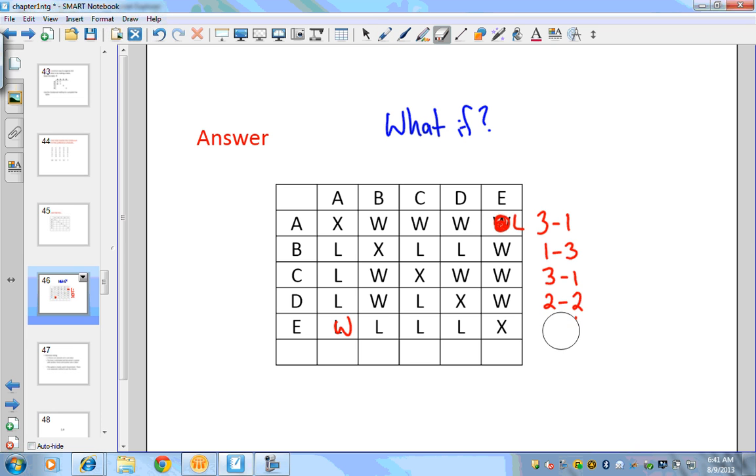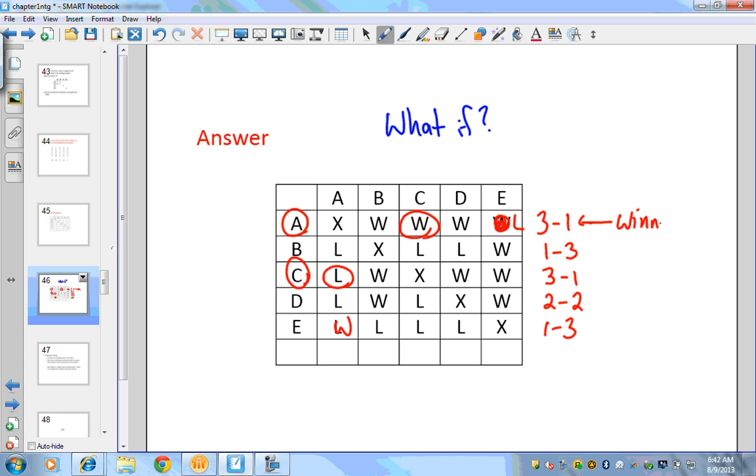and of course E would be a 1 and 3. Now you might be asking, well, we have a tie now. We have a tie between A and C. How do we break the tie? Well, very simply, if the tie is between A and C, you just ask yourself, who actually won when A and C were compared? So when A and C were compared with one another, you'll notice that A won, whereas C lost.